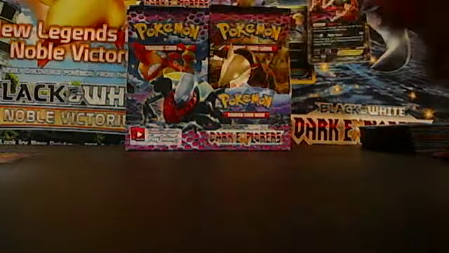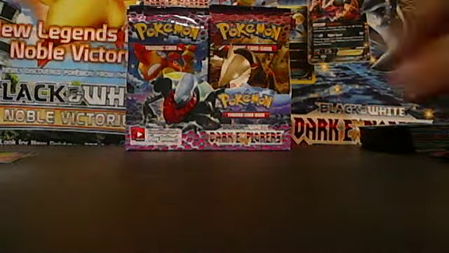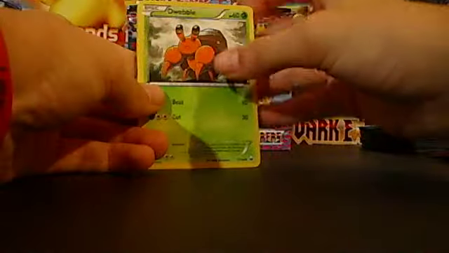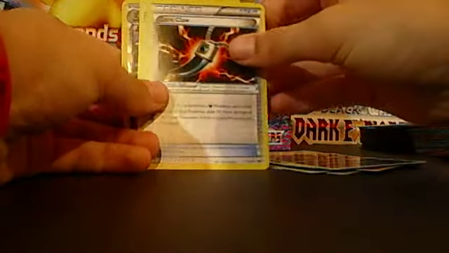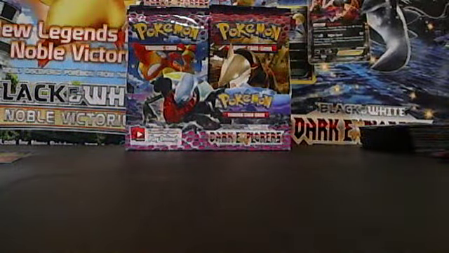Okay. So code card. Oh, seems like you know how to do the card trick. Yeah. All right. So yeah, that's good. Dwebble, Scraggy, Timburr, Larvesta, Fossil, Volbeat, Dark Claw, Vanillish. Oh, reverse, cool. Krokorok. That's awesome. And a Carnivine. Or is that like to call him Poison Catcher?